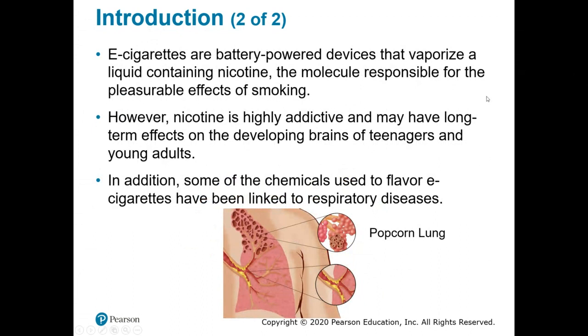Now, e-cigarettes are not really any better than smoking. Well, you would think it would be, since it's just vapor, but we're starting to see a lot of long-term effects from this as well, not only on the lung, but on the developing brains of teenagers. These things are marketed in a way, in fact, they've just started passing laws to make some of the flavored stuff illegal, because they're afraid all these nice candy flavored vapes are going to get people addicted very young, and it's really tempting for young people. So really, this is not much safer, if any safer, than regular cigarettes.